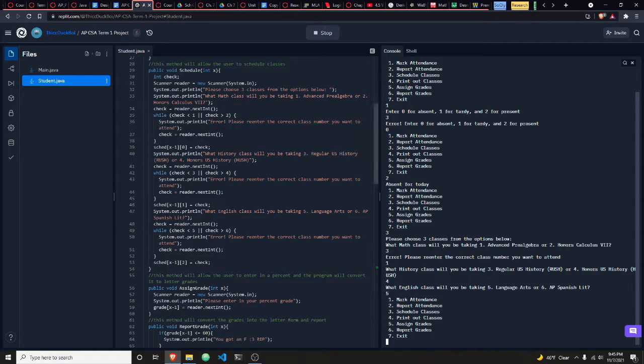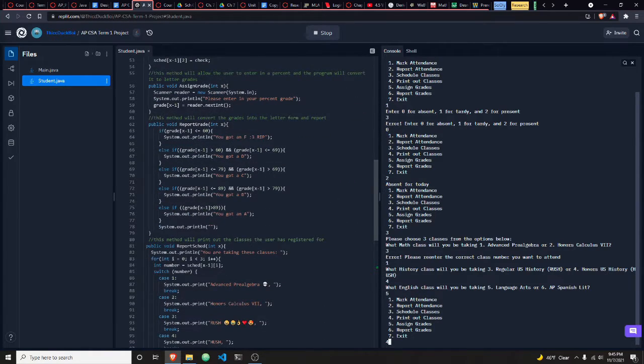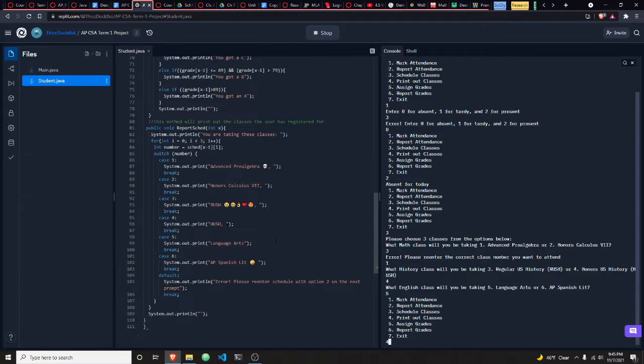And then once that's stored, I can call the printout classes method or the reports schedule method. What that will do is basically go through and have a switch statement, and for each of the numbers I inputted before, it checks whether or not the number relates to the class.